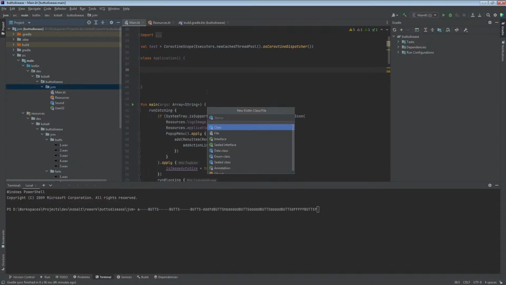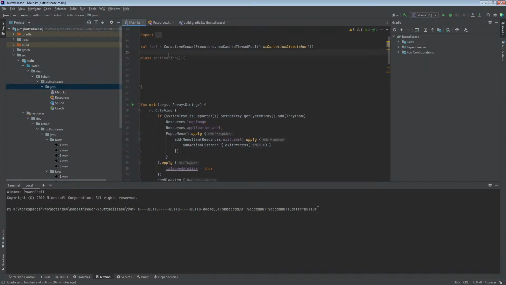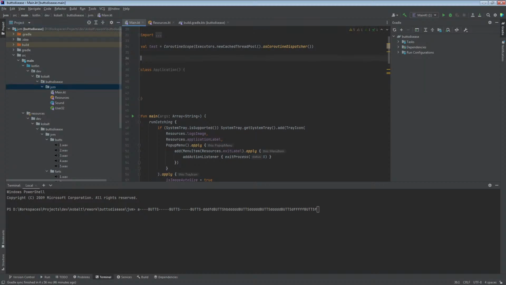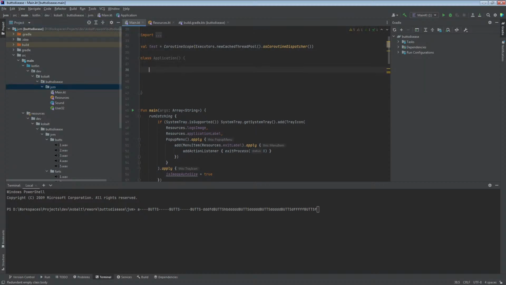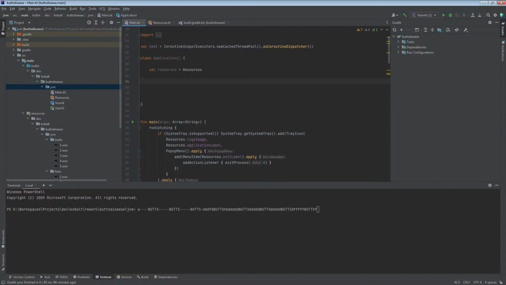So let's try with system tray as a feature. Actually, we can play something like this. Well, source. Yeah, this is still kind of dumb, but I'll probably have to make a bit more sense of it in the future.